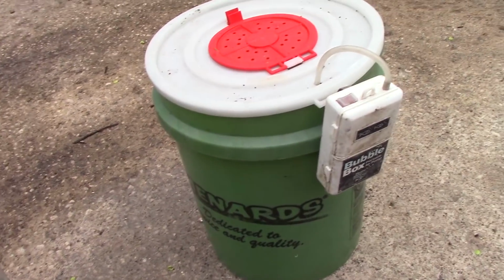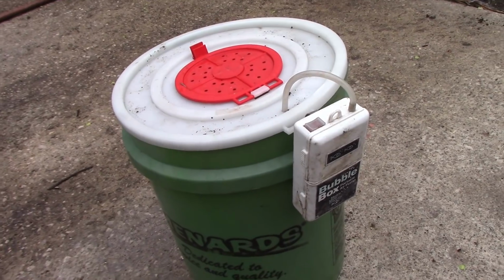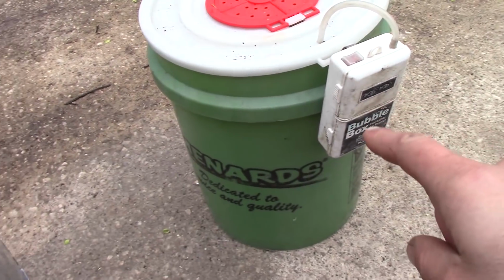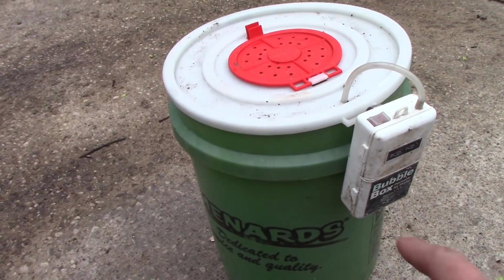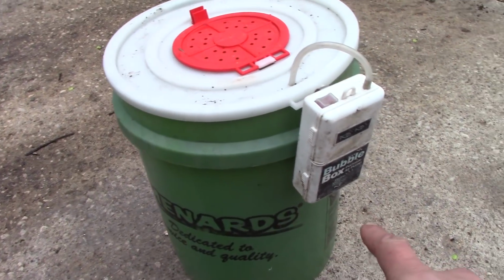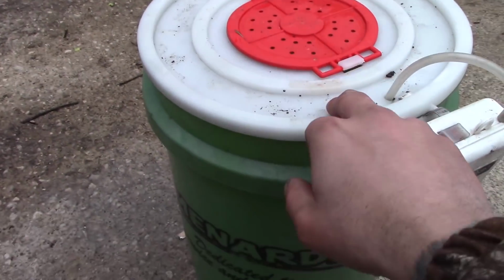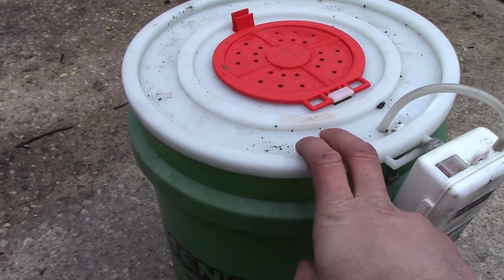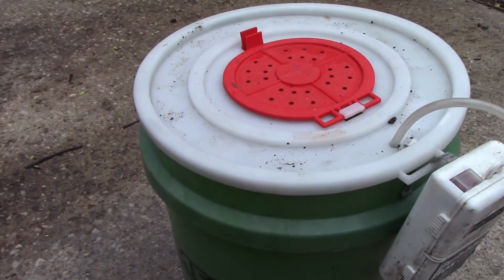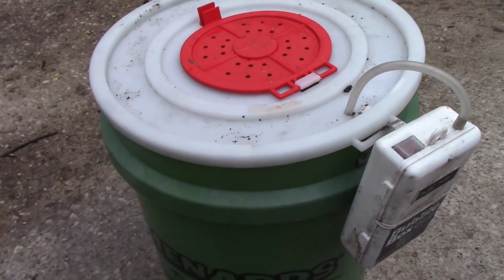And so, okay, when I go bait fishing, and I'm going to do some videos on catching bait, this is what I take out to the pond, the creek, wherever I'm bait fishing at. It's just a 5-gallon bucket, super simple, right? With a bubble box aerator, and I got a 5-gallon bucket lid. You don't necessarily have to have it, but like I was saying earlier, chubs like to jump out, so if you're catching chubs, definitely want a lid on there. Obviously you just stick the aerator hose right through there. So that's what I use.